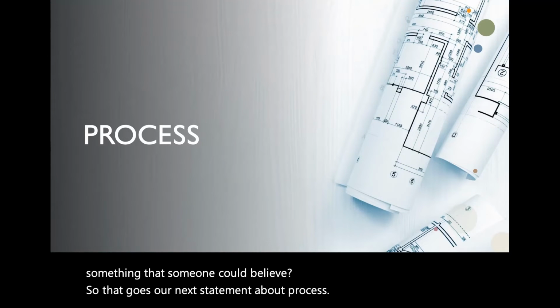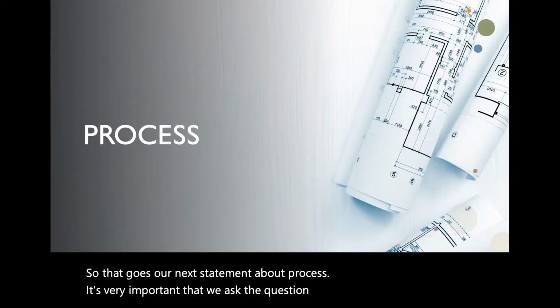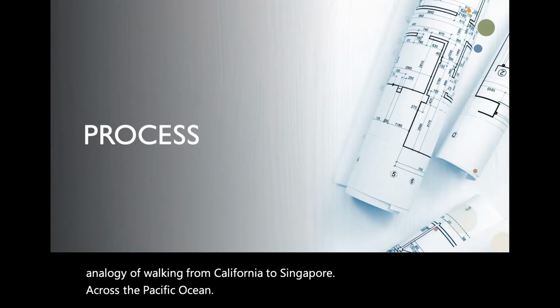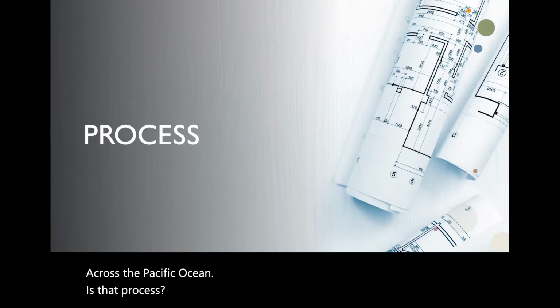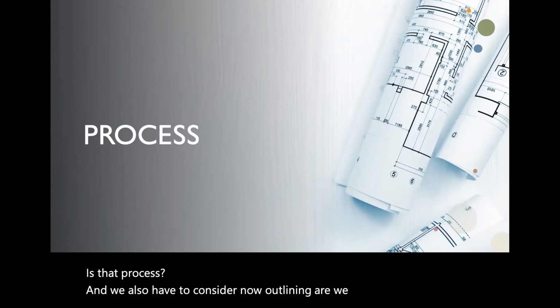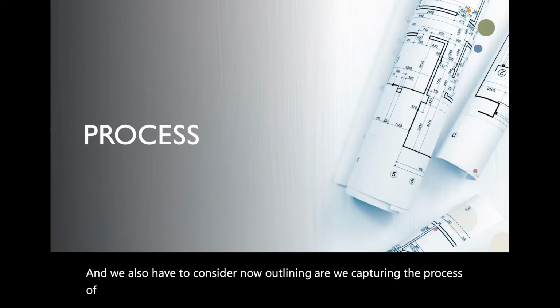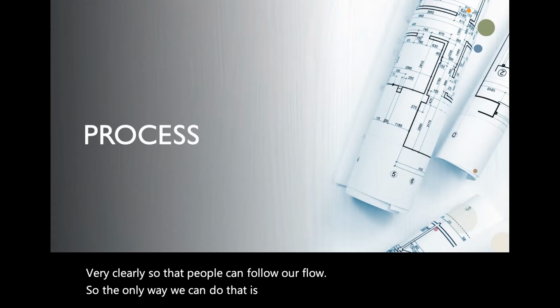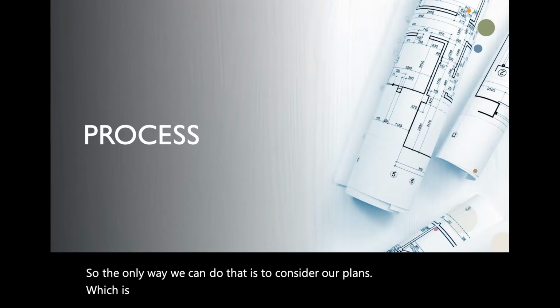It's very important that we ask the question about process. As I just used the analogy of walking from California to Singapore across the Pacific Ocean, is that process realistic? And we also have to consider in our outlining, are we capturing the process of information very clearly so that people can follow our flow? So the only way we can do that is to consider our plans, which is truly our outline.